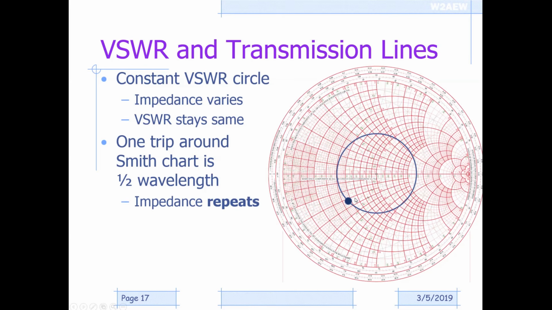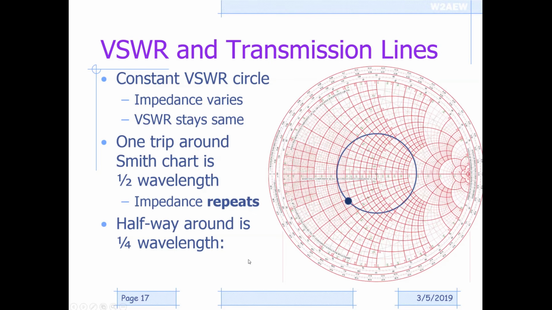Let's say I've got an antenna that has a certain impedance, and the transmission line going to that antenna is a multiple of 1/2 wavelengths long. That means that the impedance looking into the transmission line is equal to the actual antenna impedance, and that will repeat itself every 1/2 wavelength of transmission line. Halfway around the Smith chart is a 1/4 wavelength. What's really interesting here is that you get an impedance transformation that's pretty significant and unique with 1/4 wavelength or odd 1/4 wavelength multiples, like 1/4 wavelength or 3/4 wavelengths, etc.